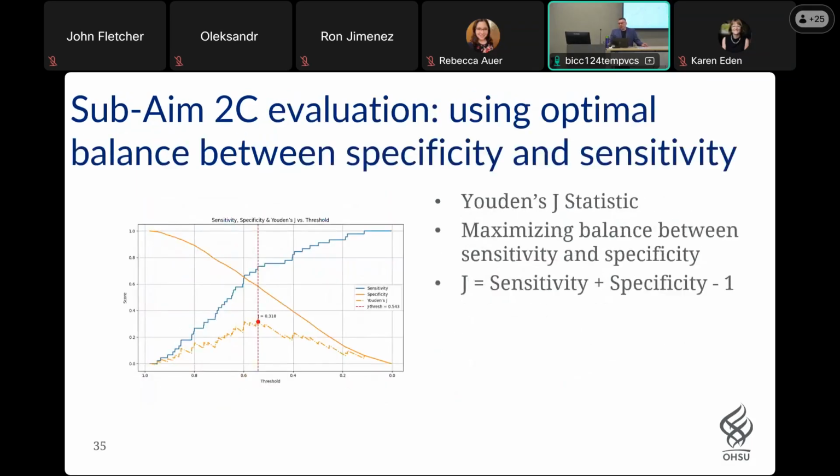With that, now we need to figure out how we are going to evaluate the model's performance. So this is the fusion model, which uses augmented data. And as you can see, I used Youden's J statistic, which is very simple by the formula. It's sensitivity plus specificity minus 1. And it is a function of the threshold provided by the model. And it has an optimal point, and this is where we see the best sensitivity and specificity.